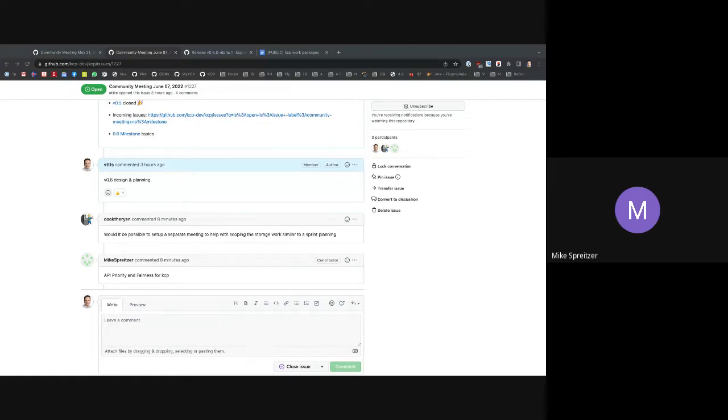I asked, how's that going to work in KCP? I think currently there is no special consideration. It seems likely to me, and I think Stefan responded with a similar thought, that we're going to have something like that, that is cognizant of workspaces and the configuration in individual workspaces.